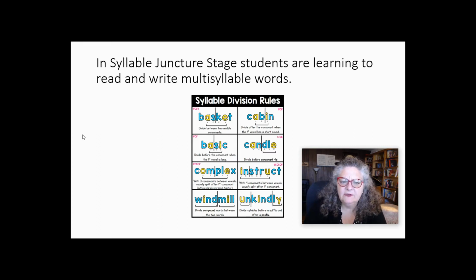So, for example, if the child was looking at this word basket, so it's the first word we have here, basket, we would first teach kids to, underneath the word, write the vowels. Here's a vowel and here's a vowel. And that sort of makes a bracket. We find the vowels first. And then we are going to map what's in between the vowels. So it's a consonant and a consonant. And then there is a particular rule for how you break certain kinds of syllables. So what we have here is we have a vowel, consonant, consonant, vowel. And in a vowel, consonant, consonant, vowel pattern, you most likely split the word between the 2 consonants.